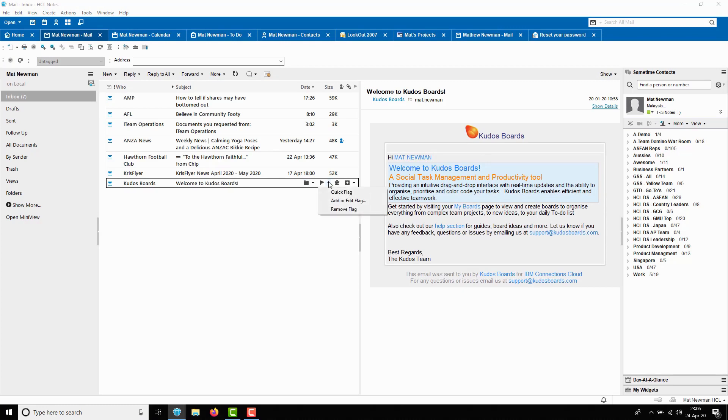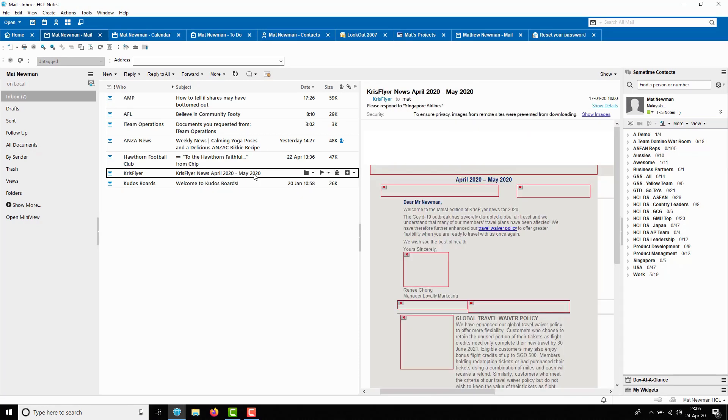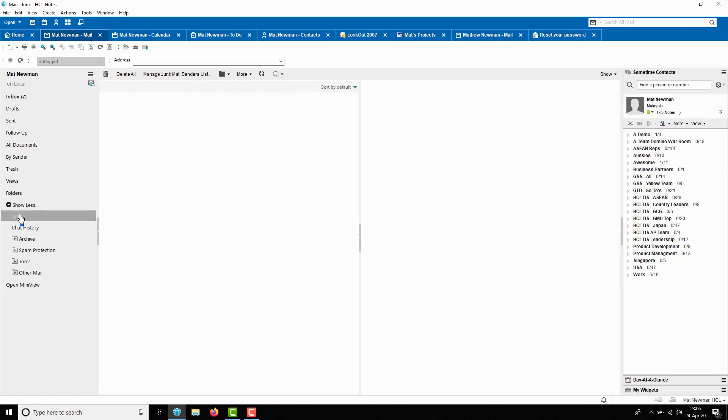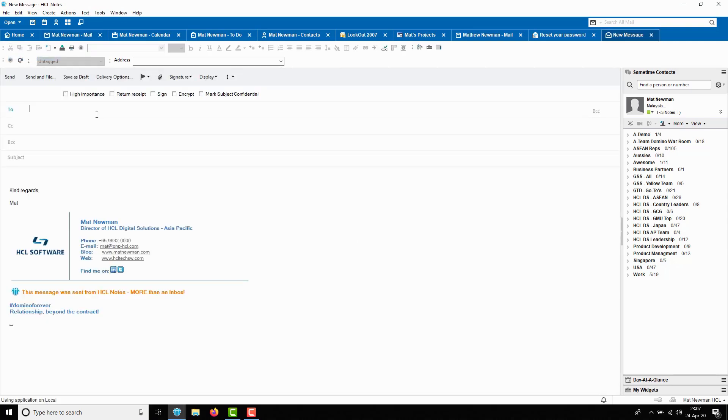With any message selected, you'll notice that the actions are now available within the context of the selected message and you can quickly take action on that document. We've also streamlined the site navigator menu in many applications, moving features that are used less regularly to help reduce the clutter. We've got a new mail form layer — the idea here is to streamline and simplify access to the messaging functions that you use most frequently.